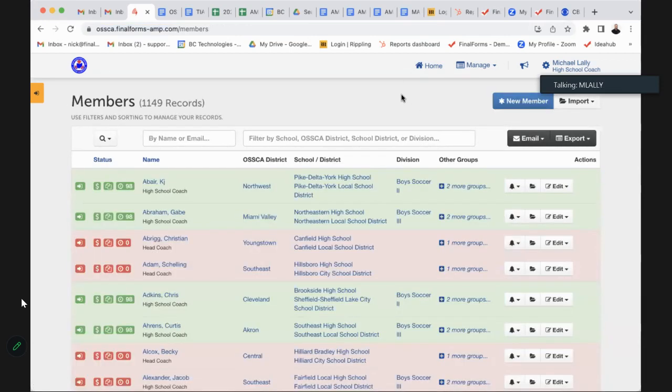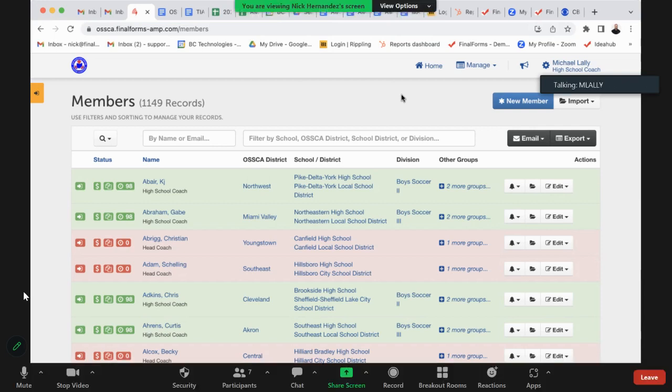We all have a couple coaches that might move from school to school, but they also might move from district to district. So if they're under Final Forms, they'll be under their old district. Like they'll be boys D1 Cleveland, and they might be in Akron and be D2 girls. So it's important that they get that part of the form filled out properly. Otherwise, they will pop up on another district's list, so you just have to make sure that when they join, they fill out the form properly. And you'll be able to track that. You'll see their information will be wrong on the screen, but they'll need to clean that up.